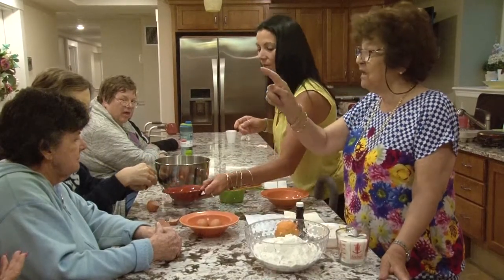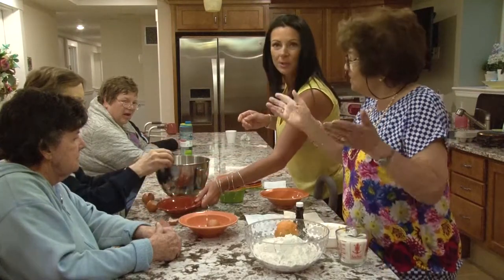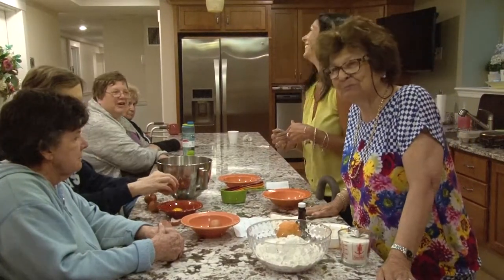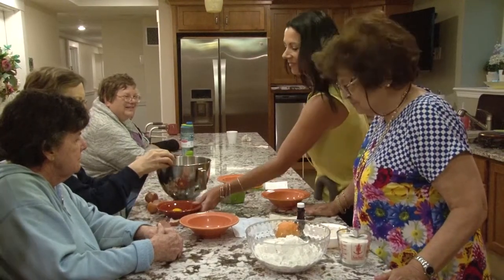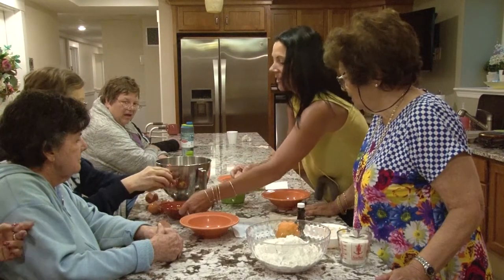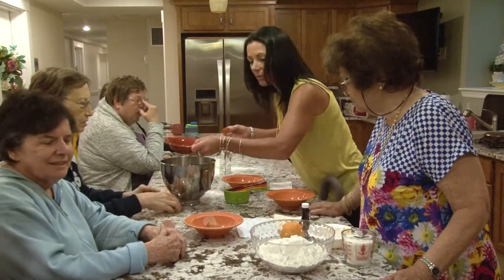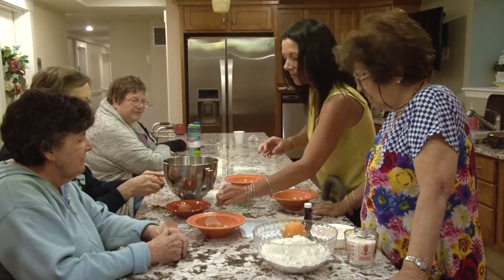That's the young man that did our grating of the orange for us. Thank you, Eric, for grating the orange. There's a lot of eggs in this recipe. There's another little shell in there, and look how easily it comes out when you use another shell. Do we have all our eggs in there? 1, 2, 3, 4, 6 eggs. Thank you, Greta.